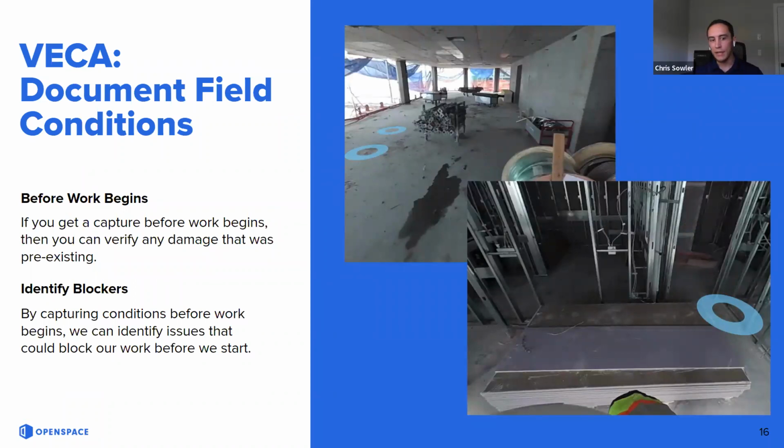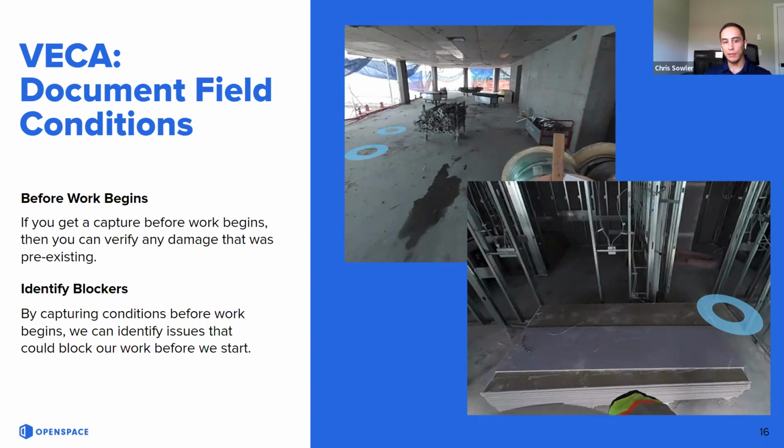One challenge we face while working in an existing facility is that there are multiple projects and contractors working simultaneously in the same area. So one thing we've done recently is we've started getting captures of areas prior to starting any work. This allows us to verify if there's any pre-existing damage before we start any demo or installation. If damage is discovered before we start or even during installation, we can share our time and date stamped capture, which helps protect ourselves, our trade partners, and even the customer.